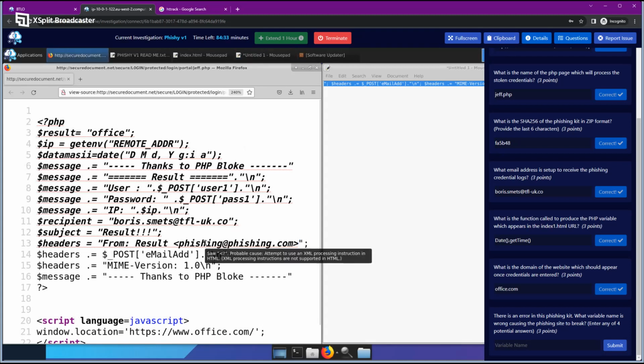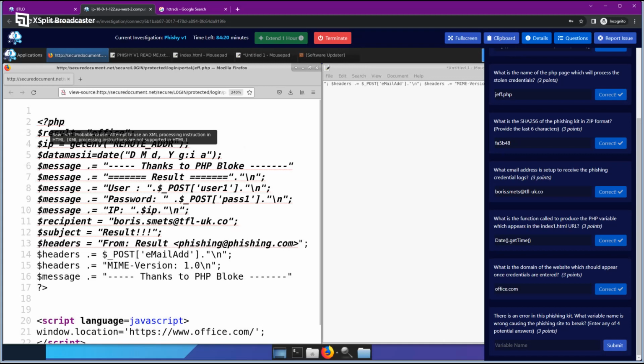But the thing is that it's seeing the crocodile ? Which is up here. Now I'm pretty sure that's how you initialize a PHP script.